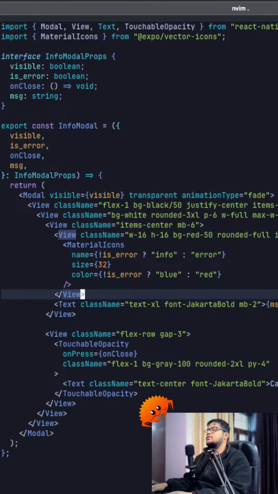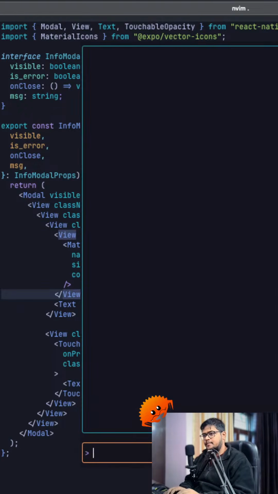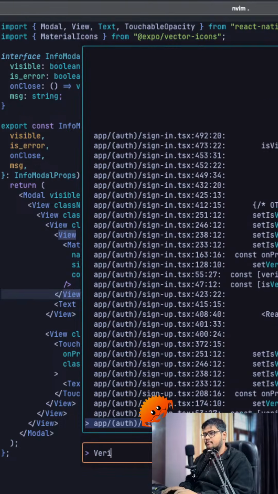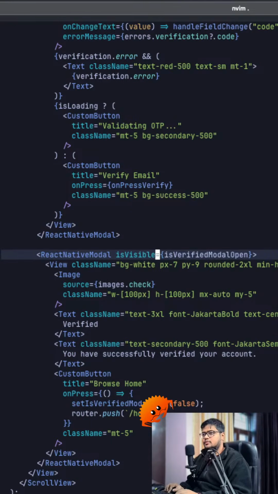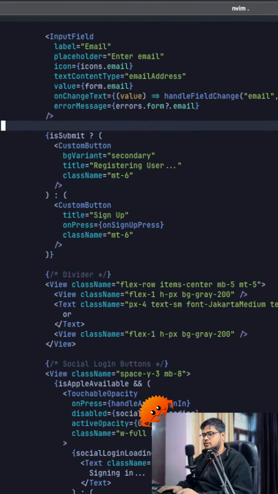So let's wait a minute. Okay, this is the model. I just figured out that this is the model, right? So what's this page? It's sign up.